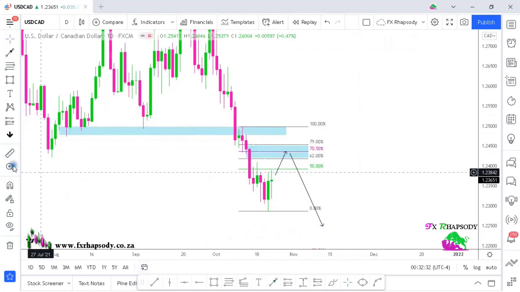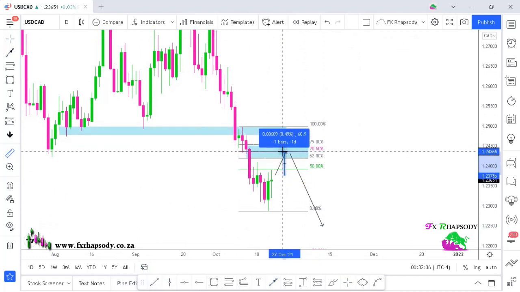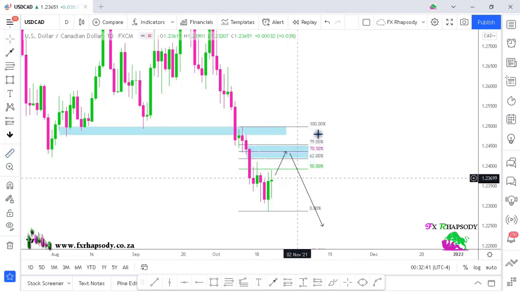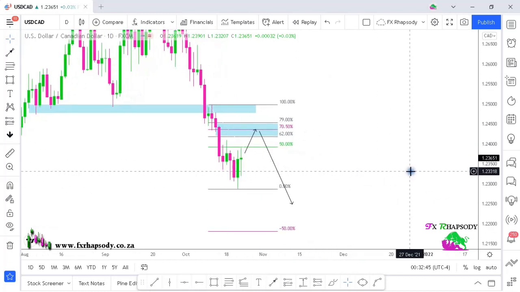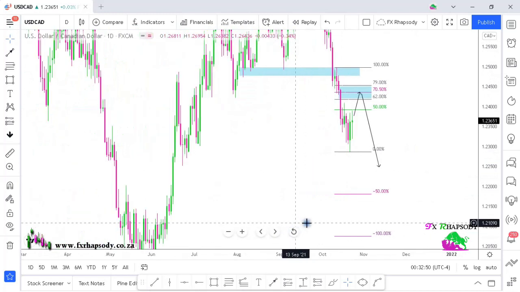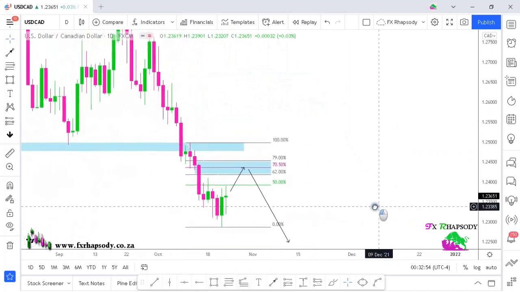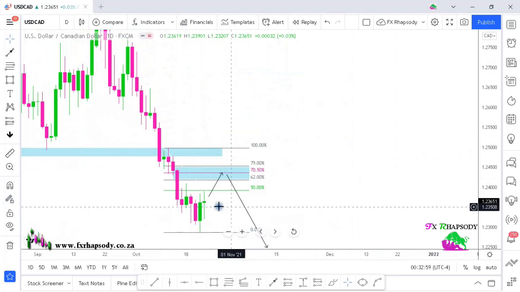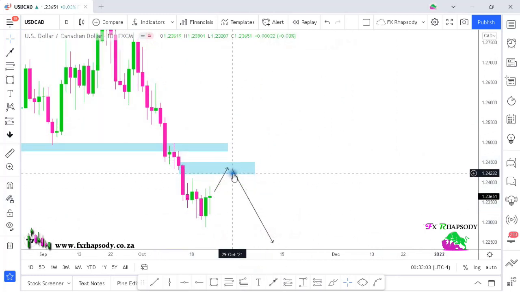We're looking at about a 50 to 80 pip move. Let's measure this. 50, 60, 70, 80. Yeah, so anywhere between 50 and 80 pip moves maybe to the upside before selling off to the downside. And then obviously going to clear some liquidity that's still lying over here and so forth. So for the US dollar, Canadian dollar, just keep an eye on this area over here as well.